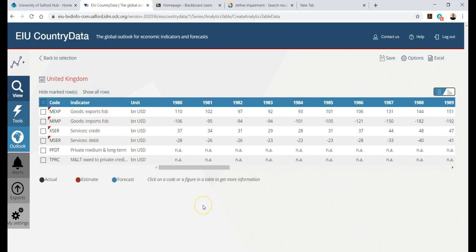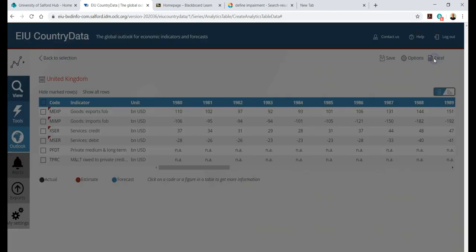Sorry, there isn't a next because we've only chosen the United Kingdom. But if we'd selected more than one country, we'd be able to skip on and have a look at the other countries. What we are interested in doing is getting it into Excel. So click on that.